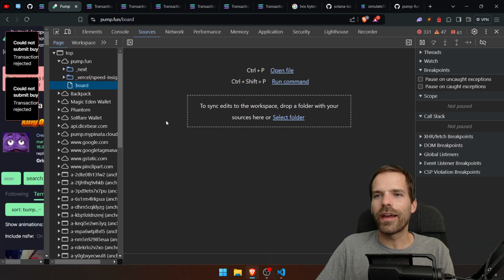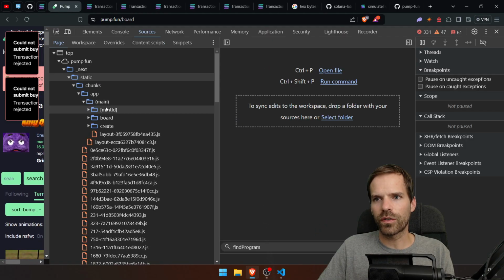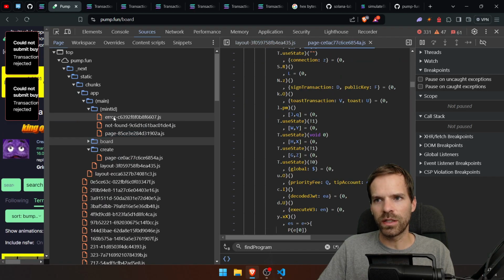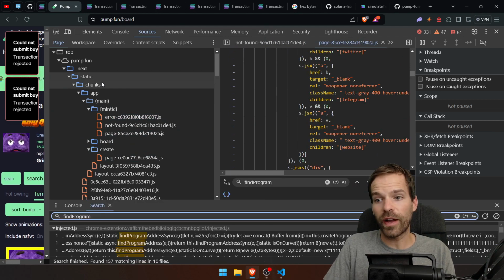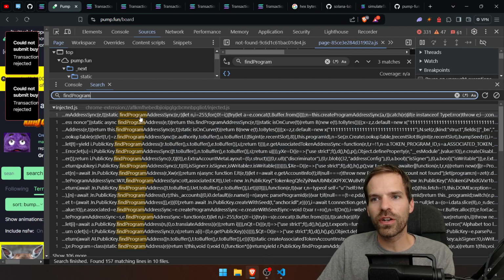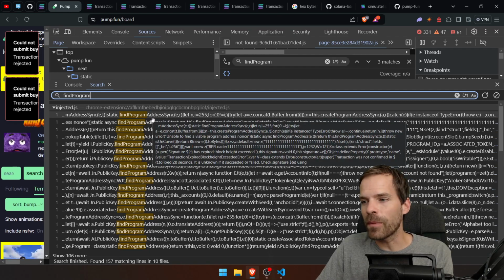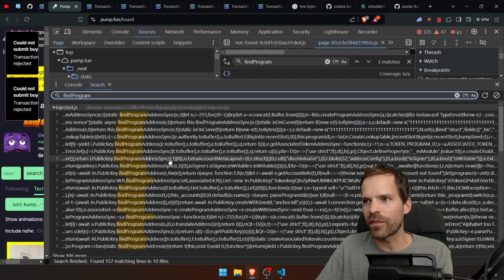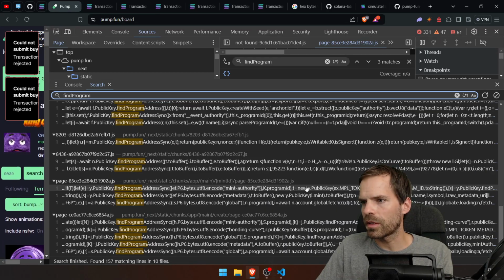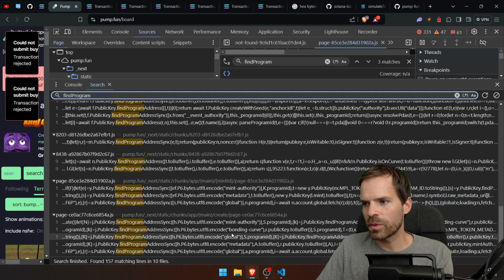I went here and I started searching for account derivations. There's a lot of stuff here. And it's all, you know, encoded in a way that doesn't make it easy to read. But we can search for find program address, because that's the function name for, you know, deriving a PDA. And we assume that somehow it's got something to do with deriving PDAs. And there's a lot of that. There's something with mint authority, metadata, global. Oh, look, bonding curve. Haven't we seen this before?